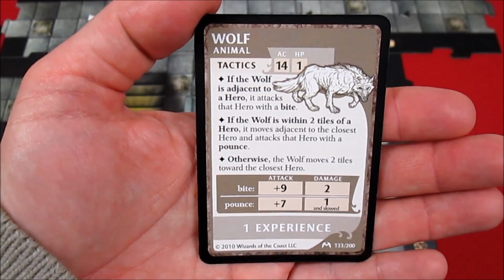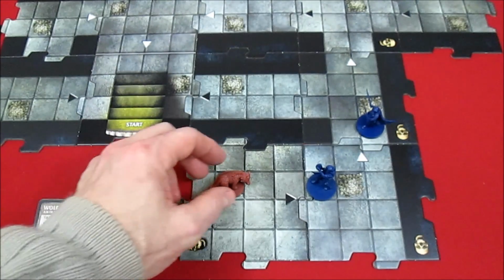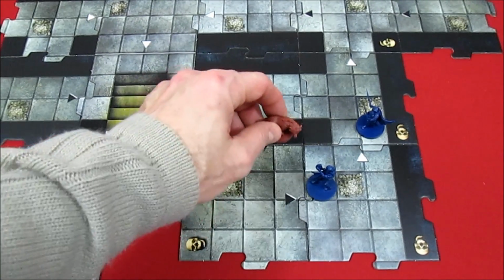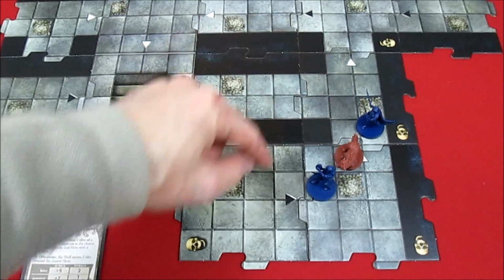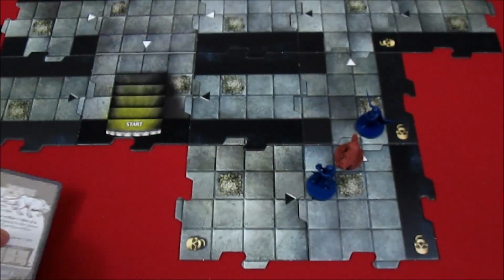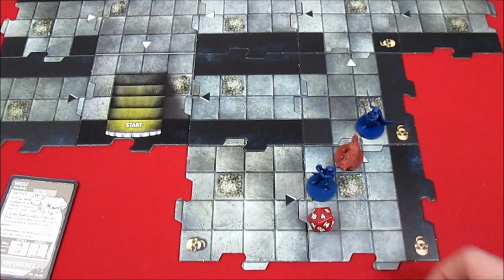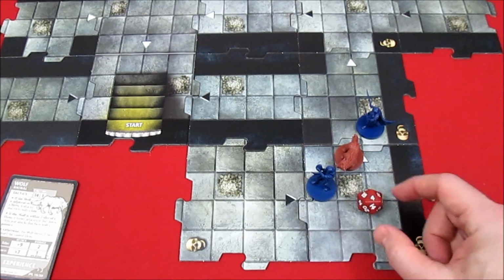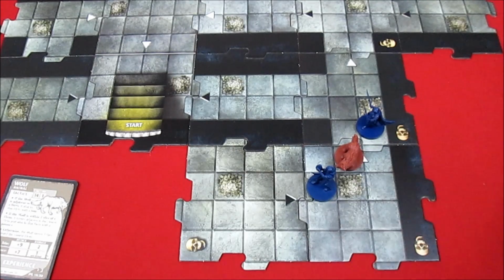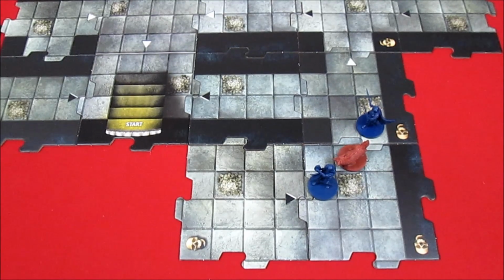If the wolf's within 2 tiles, it moves adjacent to the closest hero and attacks the hero with a pounce. So it moves adjacent. So let's just have him move right here around the backside. He's going to pounce at Emerald. +7, and he'd be slowed and take 1 damage if it hits. Whoops. And he rolled a 4. Honestly, it was a 4, even though it was quite off camera. 4 and 7 is 11. He does not hit. So he misses his pounce. Emerald dodges out of the way. That's quite excellent.